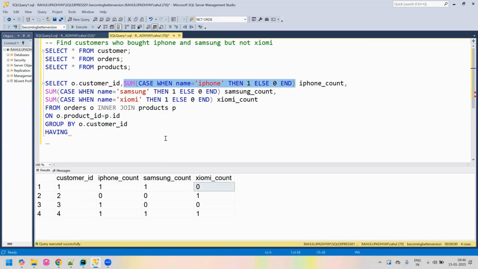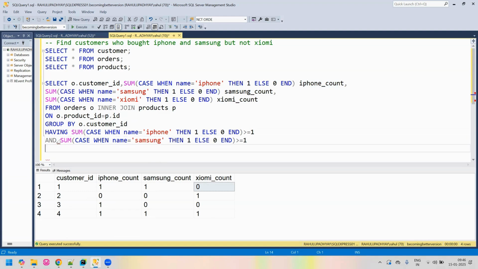For example, this is the iPhone count, so we can say this is greater than or equal to 1. Similarly for Samsung, the count should be at least 1, so greater than or equal to 1. And finally, for Xiomi, the count should be 0. So that check we will add here, and with this, we add the required filter criteria.